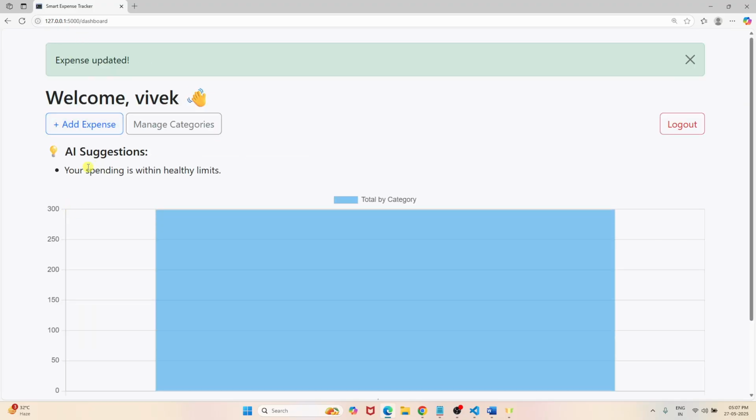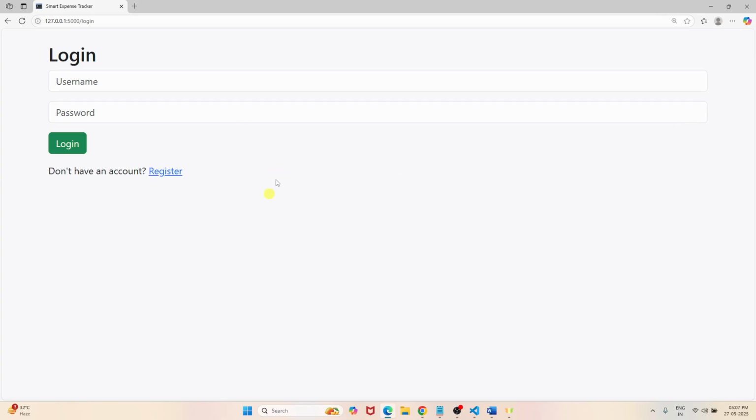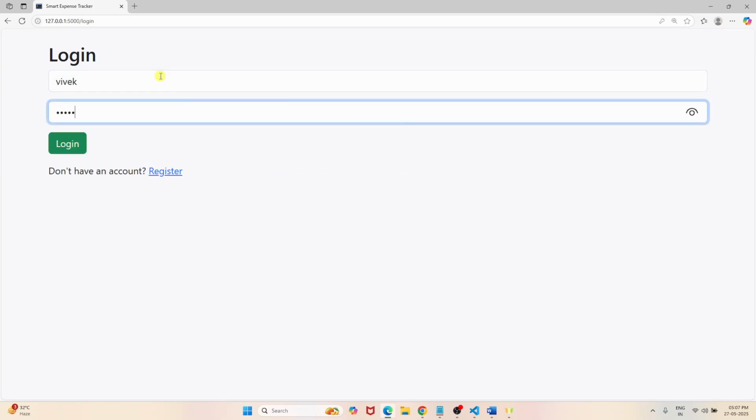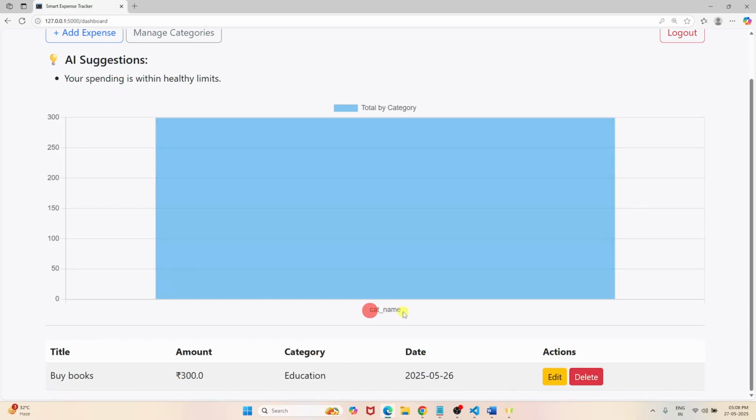So this is the dashboard. Here are the AI suggestions and the JavaScript chart we created. If you see the chart, the total amount, the category name, and the AI suggestions, these are not coming correctly.